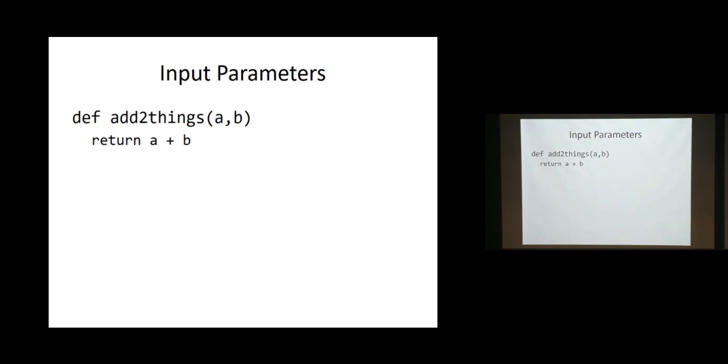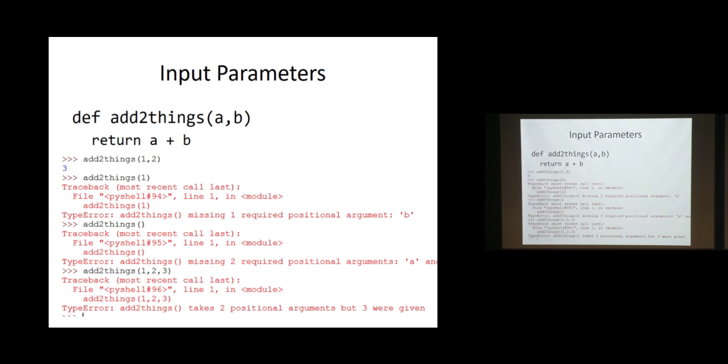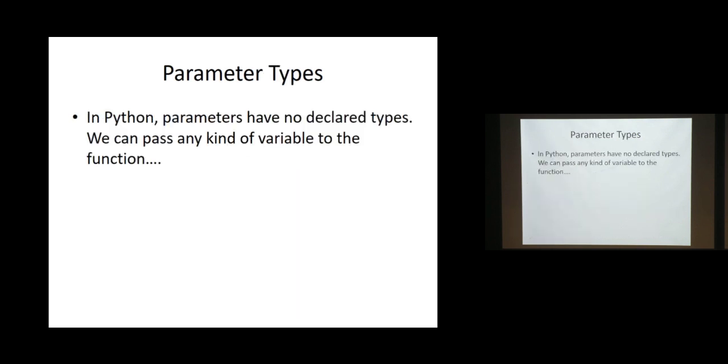Okay, so with that, if I say add of 1 and 2, you get 3, right? 1 plus 2 is 3. If you say add of 1, then you get an error, right? Because this function expects two inputs, but you only provide one input. This says that I'm calling this function with no input. Then, of course, it's not correct because the function expects two inputs. All these are wrong because there's a mismatch in the number of arguments that you provide. That's wrong. Okay?